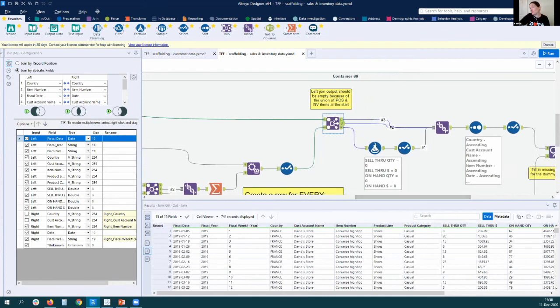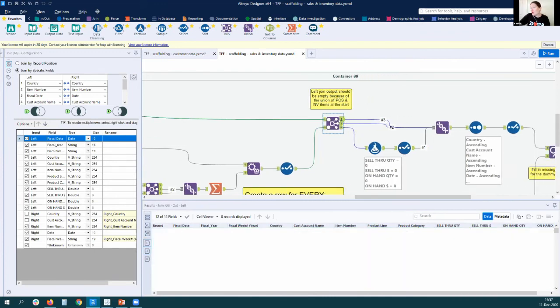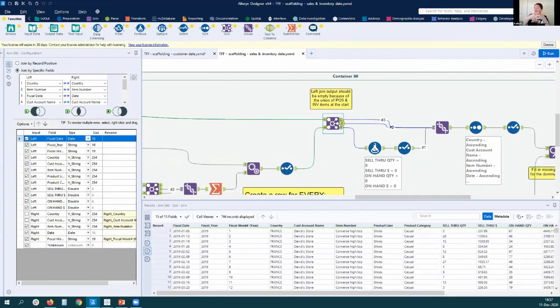But on this join tool, on the left side, it's going to be blank. That's good, because our 744 records should all have a match in this data that we created ourselves, if you want to think of it that way. Okay, so it makes sense that the left side is blank. That's a good thing. If we come to the join section, this is where the two meet. We have 744 matches. Perfect. Makes sense, because I would have expected our real data, our 744 records, all to have a match in what we created down here. That's what I would be expecting, okay?